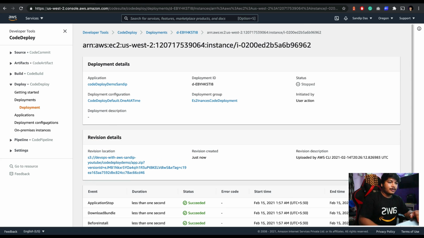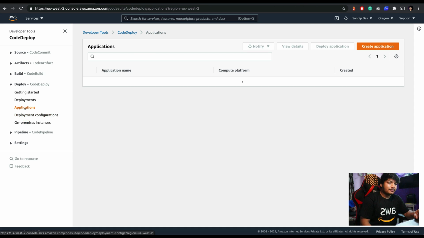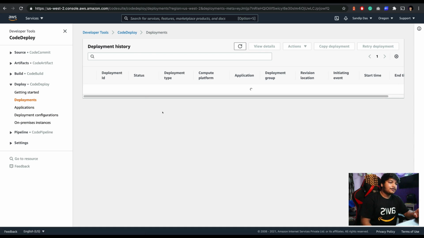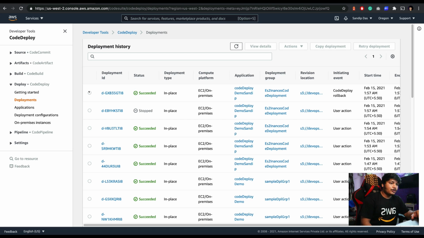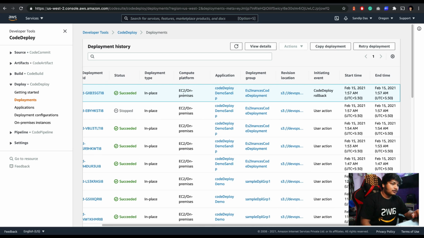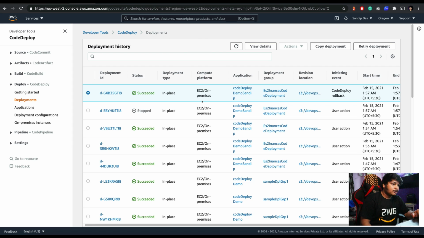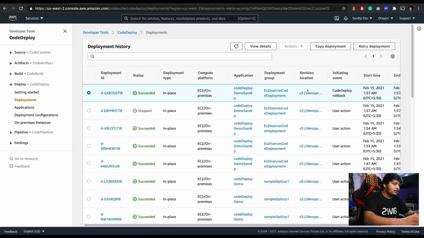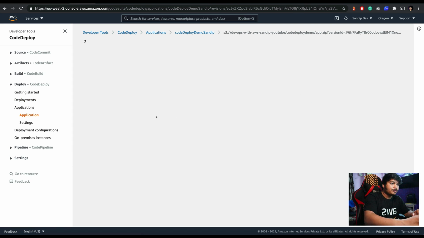And let's say, suppose there is a retry. Suppose this was all good, you want to just retry it. For some reason it failed, it could be anything. You can always go to deployments, and this was your last deploy. See. Okay, and check the revision location also.